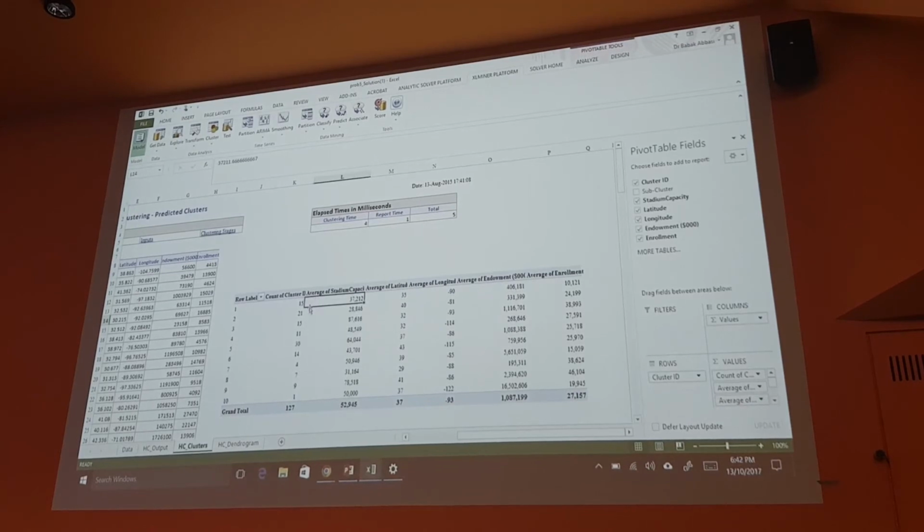You know the attributes, then you can say, for example, if I ask you what is the average capacity of a stadium in the schools in cluster 5, maybe the question doesn't ask you to create the pivot table. Therefore, for answering those, you need to create this pivot table. And this pivot table is based on this table, the hierarchical clustering table, because in this table you have each observation and the value of each cluster on that observation.